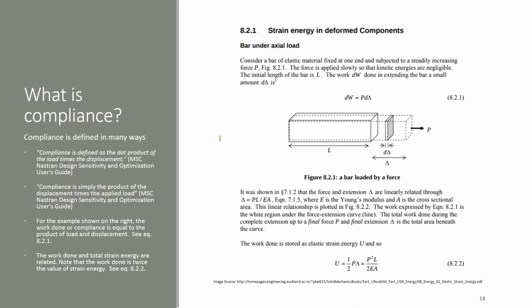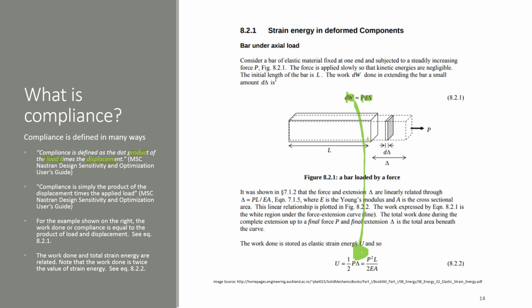Now let's go ahead and talk about the next question. What is compliance? If you go through the documentation of the Nastran user guide, it has the same definition. Compliance is the product of the load times the displacement, and it's repeated again in the guide. If you recall back to your undergrad engineering courses, the work is defined as the product of the load and the displacement. This is actually related to the total strain energy in the object. So here you can see I have strain energy at the bottom. You can see it's 1/2 the product of load times the displacement.